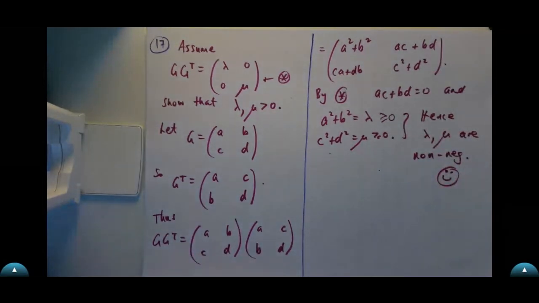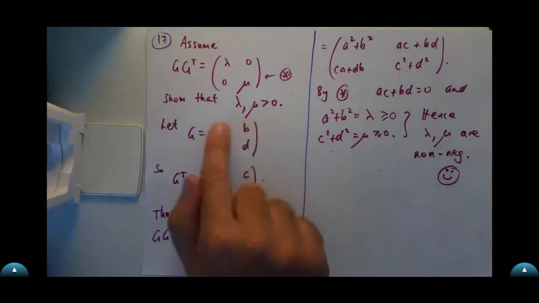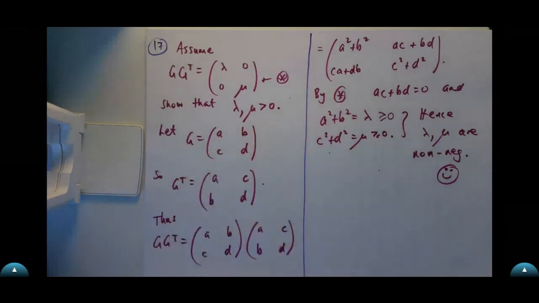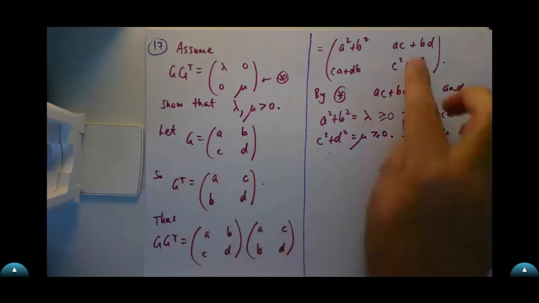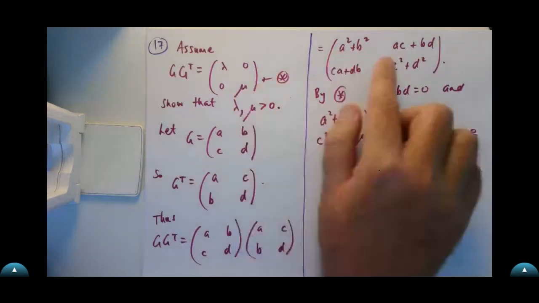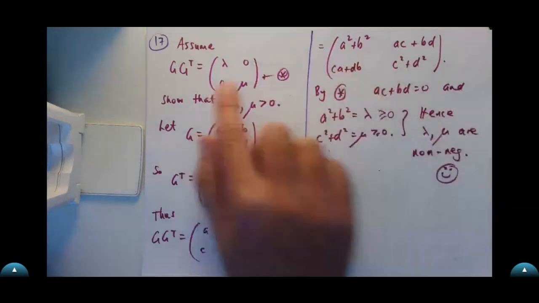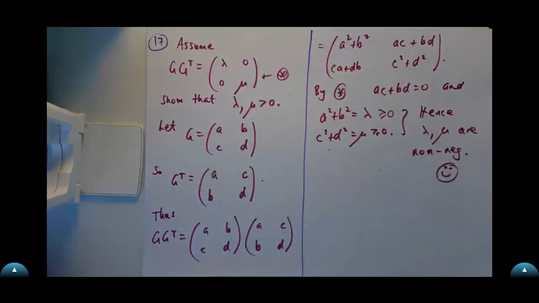Okay, so with these small 2x2 problems, sometimes it's a good strategy to actually just write out arbitrary entries for a 2x2 matrix, and then see what happens. Are there any questions for that one? Let me know. Can you follow the ideas? You're comparing this with this, and these two are equal if and only if the corresponding entries are equal.